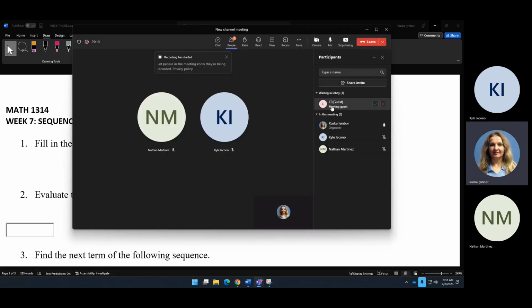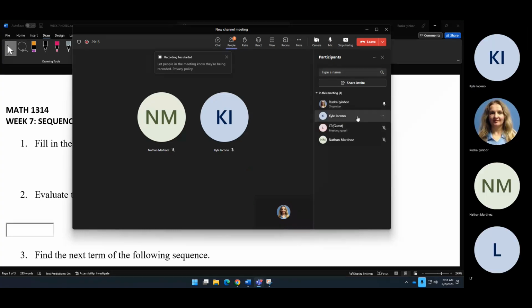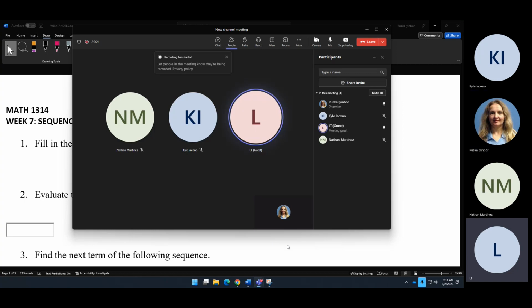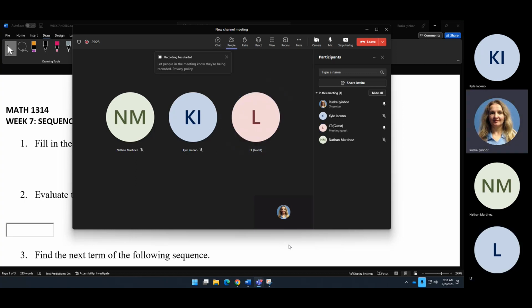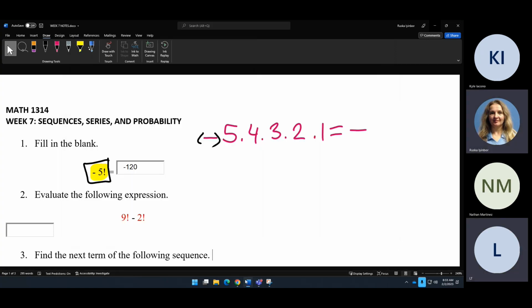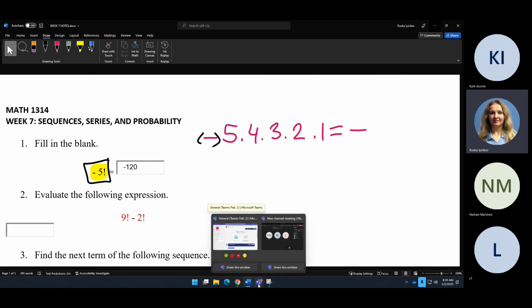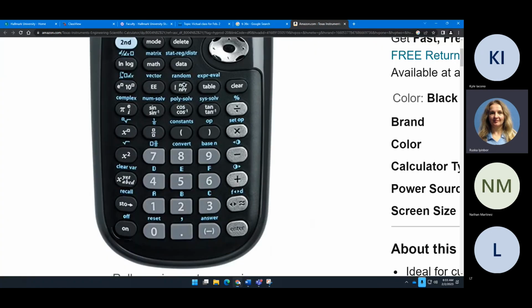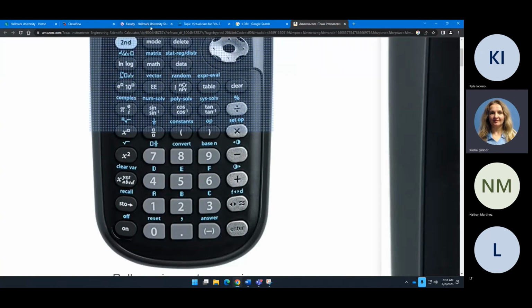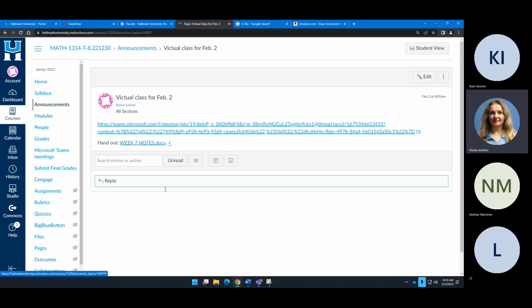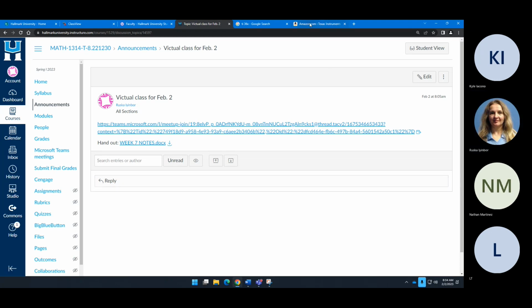People waiting in the lobby? Okay, who is LT? Latanya. Oh, Latanya, good morning. Nathaniel is here also. Good morning. I'm recording it so you can listen to it later, but you can also join us, okay? Thank you. We're doing factorials right now, and the handout is in Canvas, not here. I sent an announcement, and the notes are right there, okay?